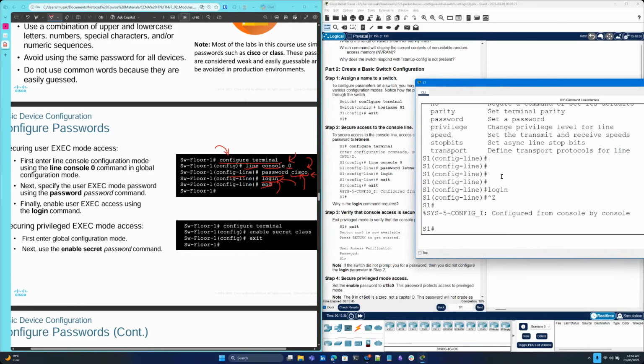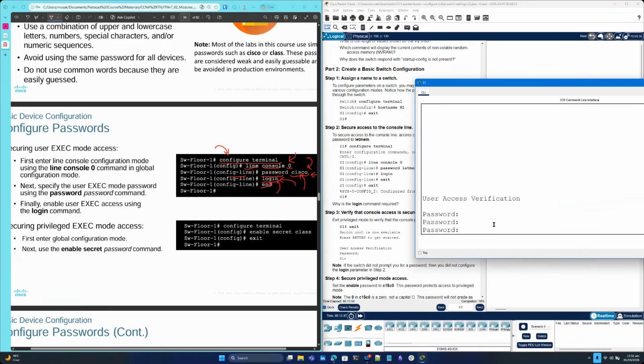So now we have to verify whether, when we connect back to it, it would ask for a password. So I'll do exit to log out from this device completely. And you see, as soon as I hit enter, it says you can't get in without a password. So I press enter. I'm connected to a console using this computer. Now, anybody who consoles into this device physically would have to put in a password. Let me in, and now I got the user privilege mode.